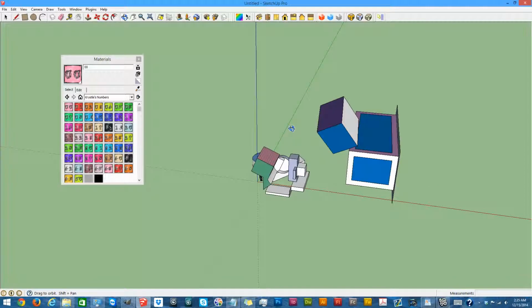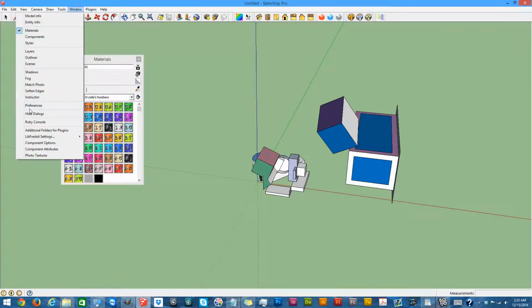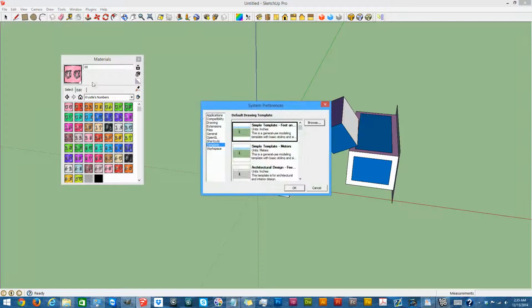how to use them, and I hope you play around with them and get more familiar with SketchUp. Your scene might look a little different than mine. Again, you can adjust that easily. You can place all your tools at the top, on the side. You can even go to Windows and Preferences, and under templates you can change your templates. If you live in a different country other than the US, your measurements might be in meters.